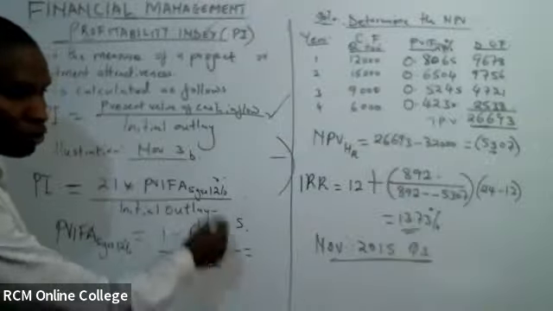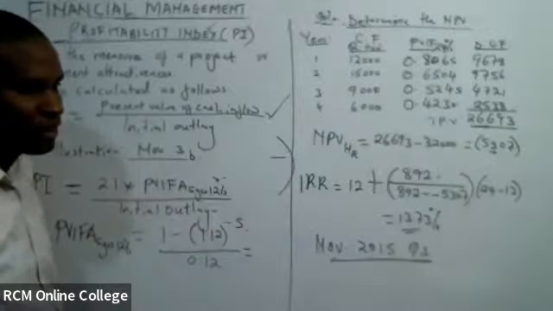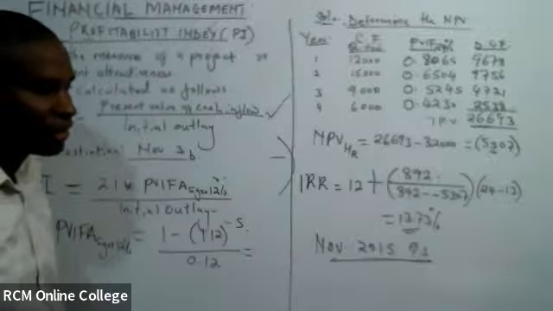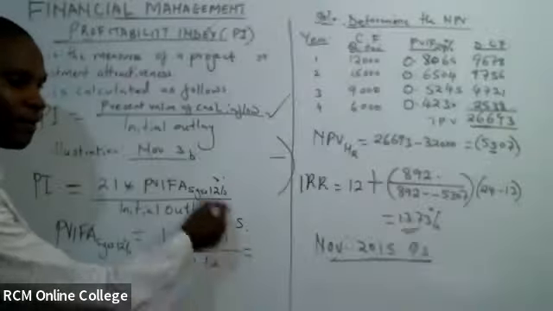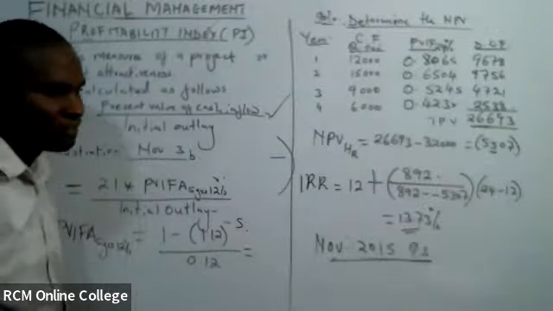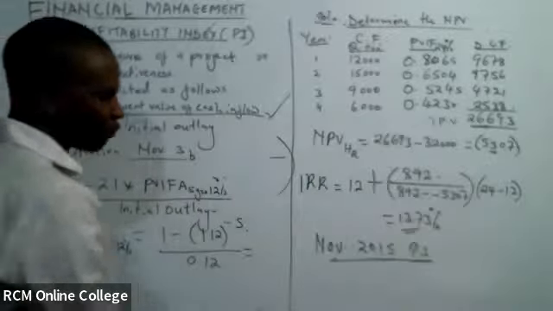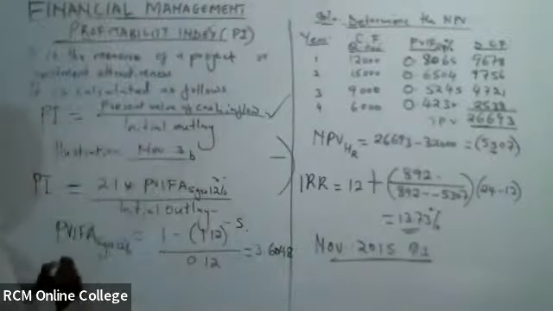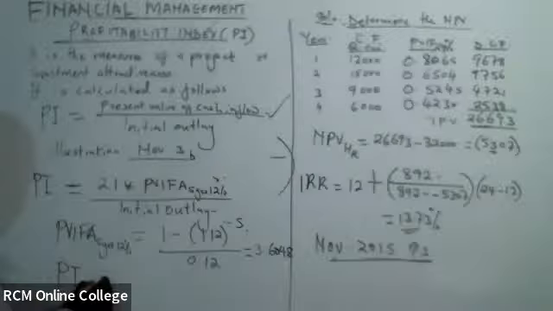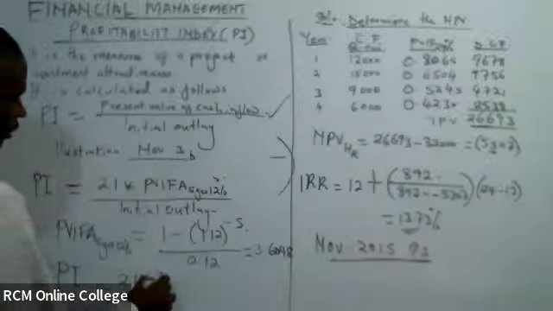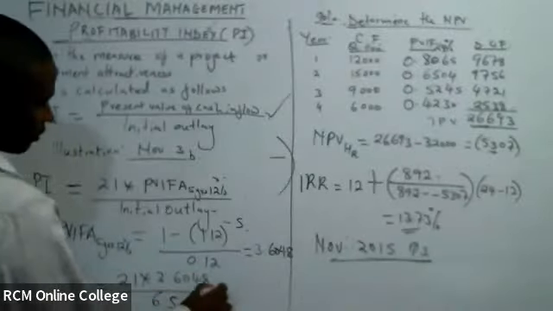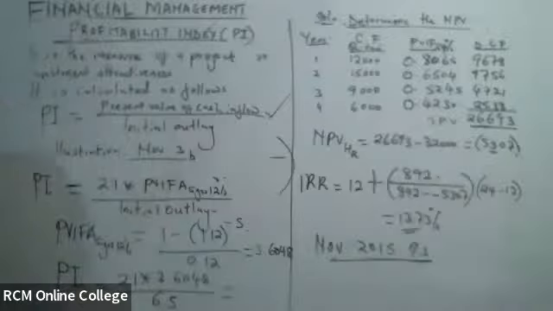So, is that correct? Is this correct, to get my PVFA? You just type Y for yes if it's correct. If not correct, let's correct it. It's correct. Kennedy, Miriam, confirming it's correct. Great. Now, can you give me my PVFA? How much is it, to 4 decimal places? 3.6048. Therefore, to get my PI, it's simple now. PI will be given by 21 times 3.6048 divided by 65. Then give me the PI and I'm done with that.